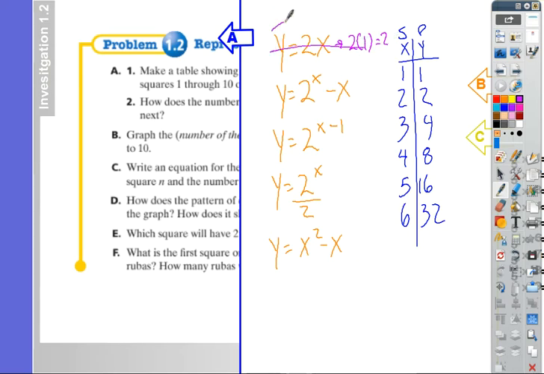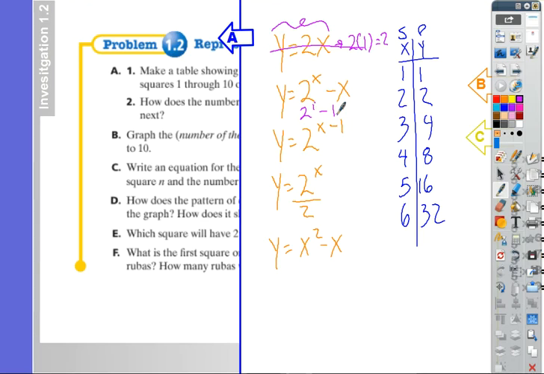By the way, what kind of relationship is this? This is linear. And a linear equation will give me a graph that looks like a line. This is clearly not a line. I'm just going to keep going. All right. So then, let's take a look at the second one. What number are we going to plug in for x? 1. Okay, so we have 2 to the first minus 1. 2 to the first is 2. 2 minus 1 is? Okay, so that worked.